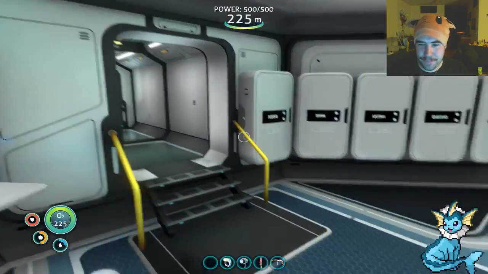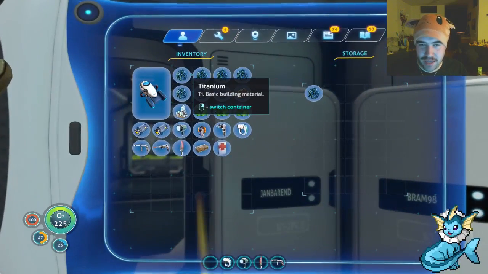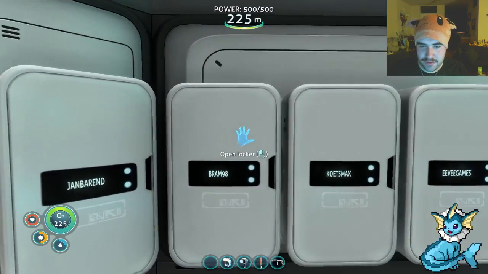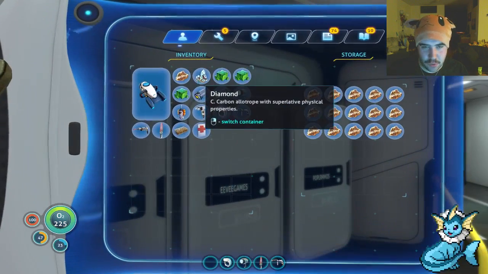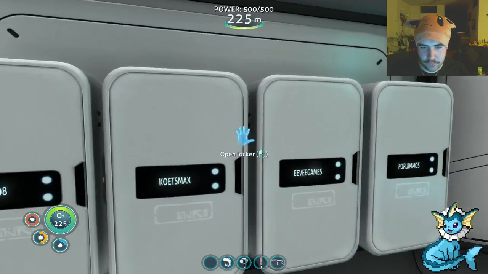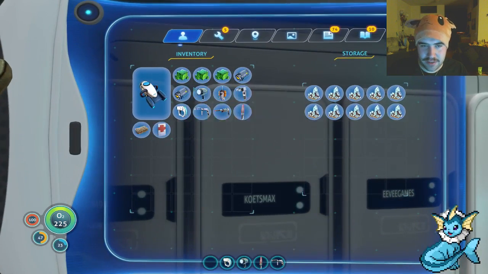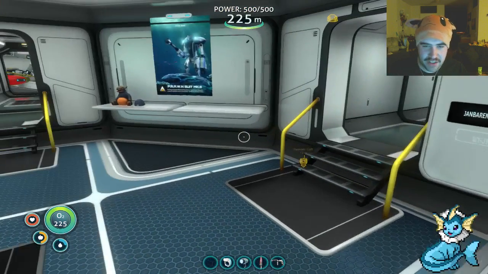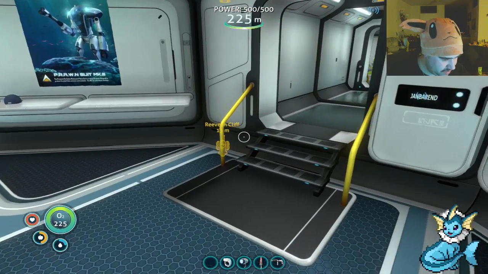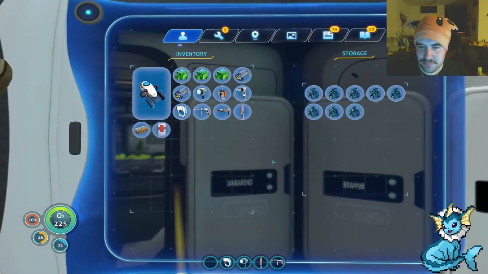Anyway. Whee! GB, I really want to have your titanium right there, thank you. You have the diamonds now. EEVEE Games, this is gold, right? Oh, yeah, this is gold. Because Scoots is actually holding the diamonds now. And oh, we have to make a new locker for this one, for the iron cubes. No problem.